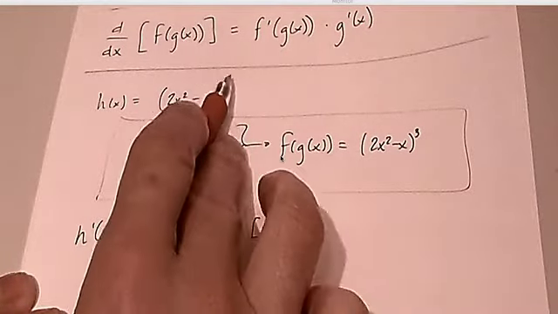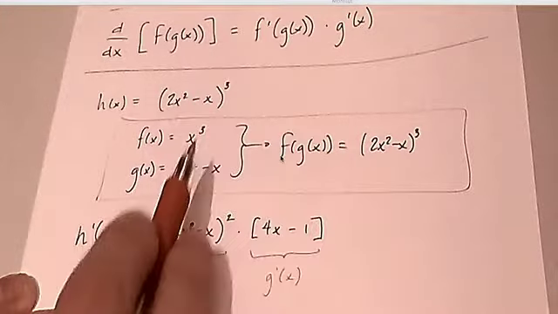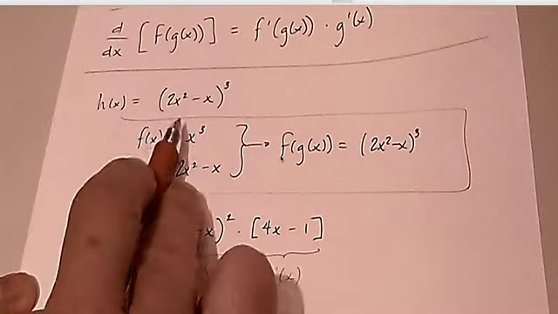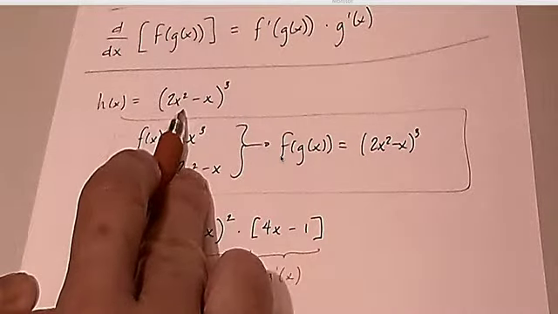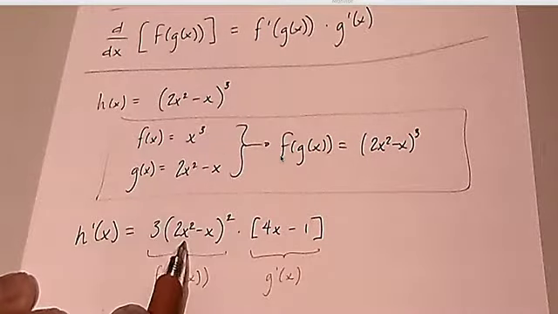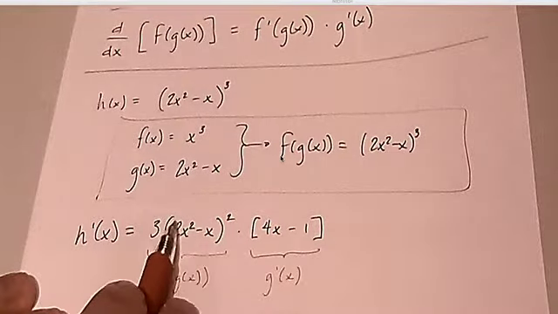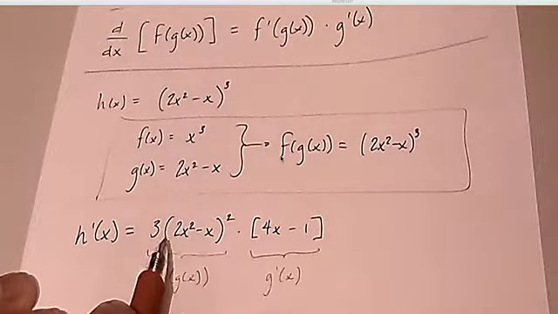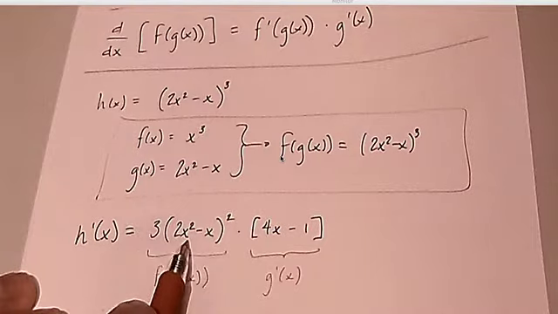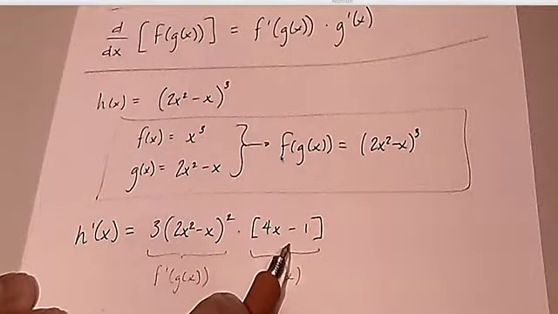Remember that when you take the derivative of the outside, you leave the inside alone. And that is exactly what you did here. That g of x, in this case being the 2x squared minus x, is identical to that g of x, right? The 2x squared minus x. So you've taken the derivative of the outside, leaving that inside portion alone. Stuff cubed became 3 stuff squared times the derivative of that stuff.